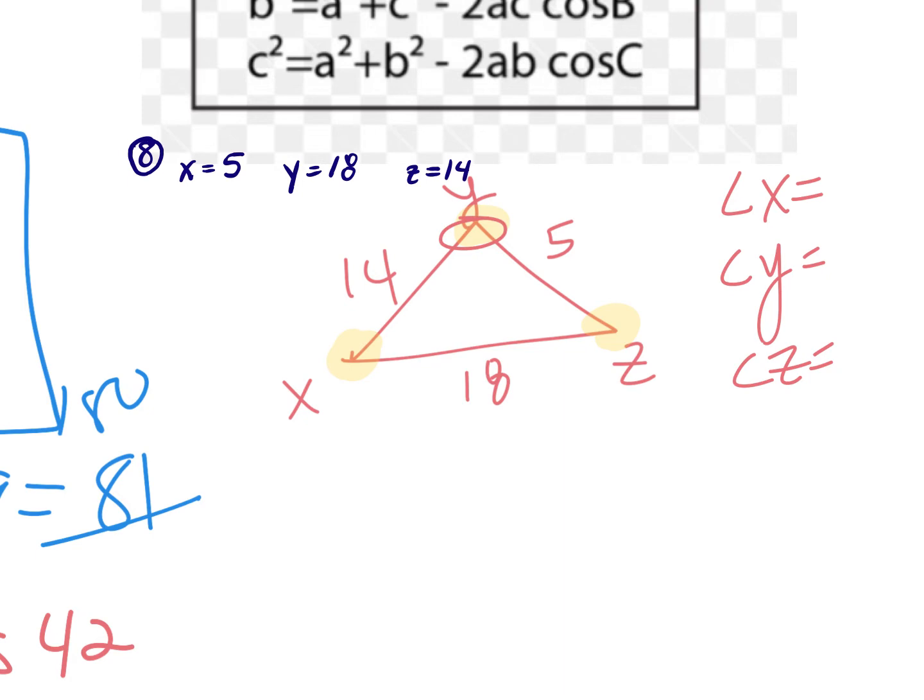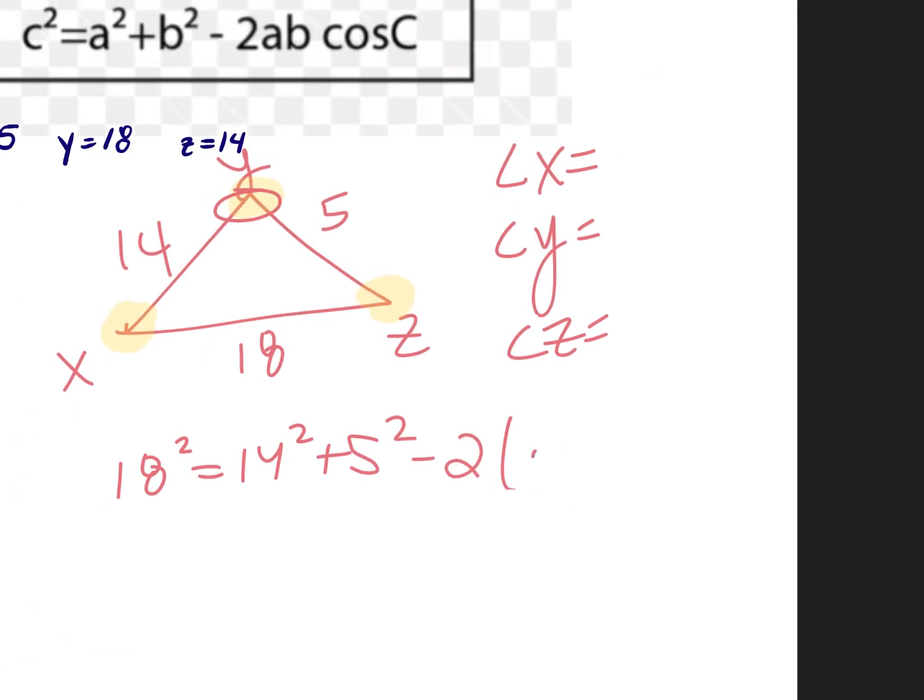However you name it, that's fine. Just make sure that you use the correct numbers. So you're going to have to use the formula where the longest side is on the left side of the equal sign. Yeah, what's up? Yeah, because it doesn't make the calculations correct. You have to find first. Yeah, so I have 18 squared equals, then you have the other two sides squared, minus 2 times 14 times 5 times the cosine of whatever you're looking for. In this case, I named it y. If you named it b, whatever. Just make sure your numbers are correct.